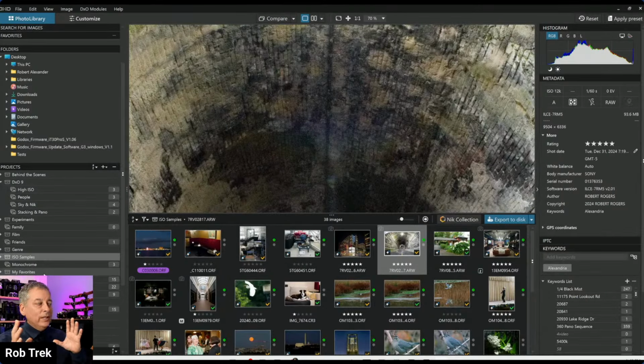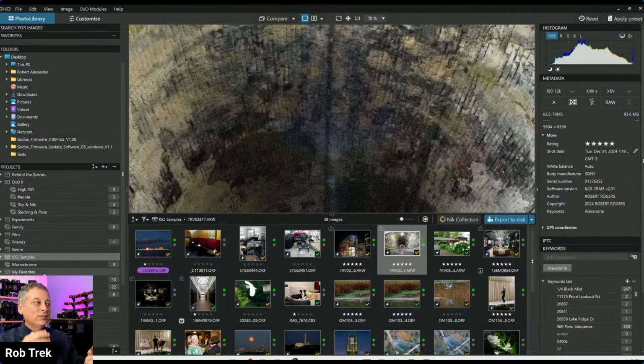And like I said, what's nice about the projects folder is it doesn't matter where they are on a single hard drive or if they're spread across multiple hard drives, you can bring them all into your projects here or create projects or folders so that you can access them quickly without trying to remember, gosh, which hard drive was that on? Which folder was that in?